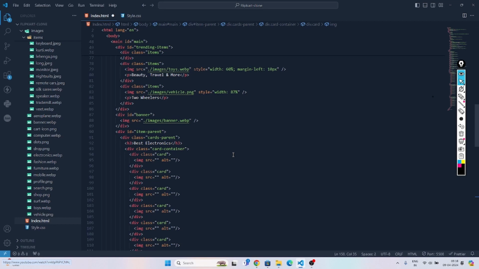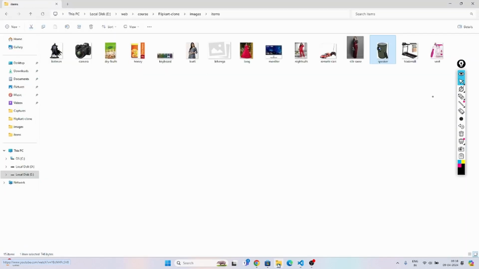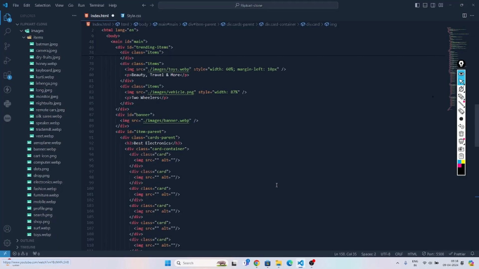Now we just have to put the images inside this, and images may be very big, so let me open this. We are going to put at first the images of the electronics. What are the electronics? I think it's the camera, keyboard, monitor, and speaker. So I'm going to cut this part because there are many things. Either I will be cutting this or fast forwarding this when I put the names. Just understand that.